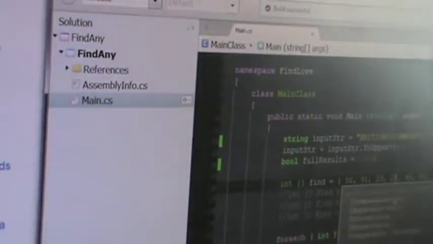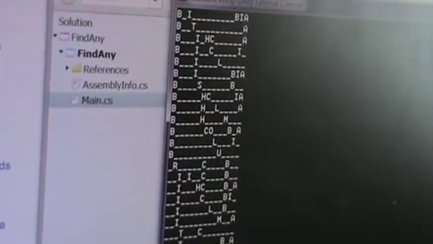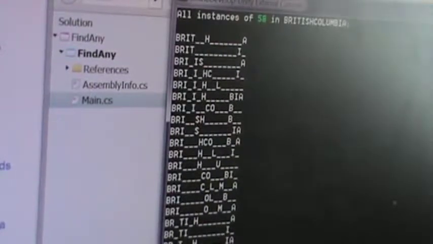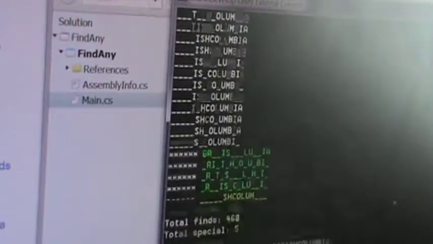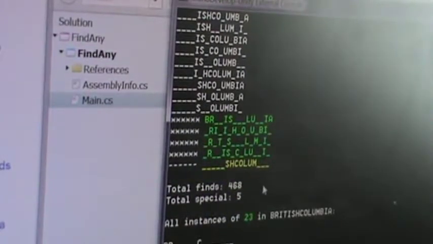Let's find every I am. This is going to be a lot of them. God obviously likes big names too. There's going to be a disturbing number of results in British Columbia. Yeah, it's ridiculous. So let's just find I ams, because there's so many results. How many ways are there to find 23 in British Columbia? A disturbing... There's 468 ways to find 23 in British Columbia.